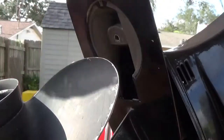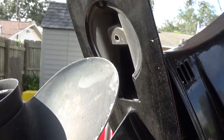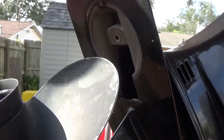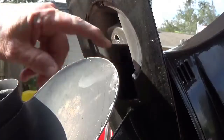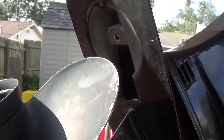Now to tell you the truth, I'm hoping some little critters got in here and are keeping this water pump from working, because I just can't imagine it being so tight that it won't do anything. Now we got to get this fifth bolt out up here, and I forget what size that is, and we'll have to look.